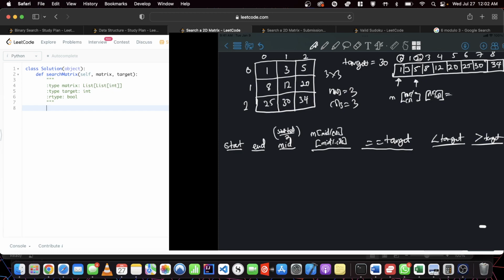So let's see if this works. The index is 2, divided by the columns, which is 3, and then 2 modulus 3. 2 modulus 3 will give us 2. 2 divided by 3 will give us 0, when we truncate.